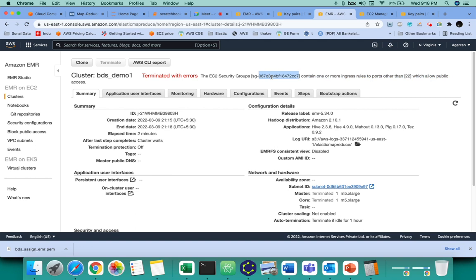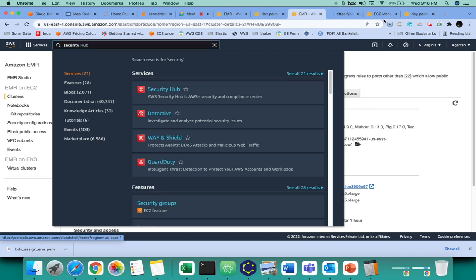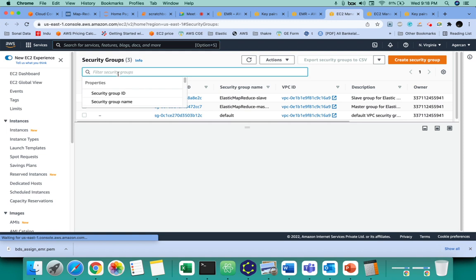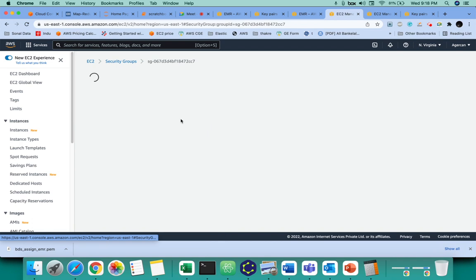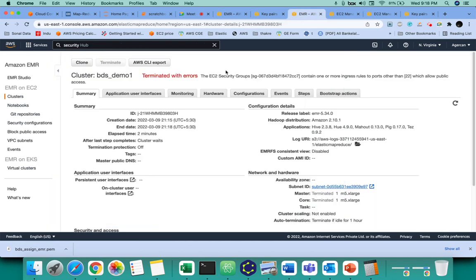The reason is: the EC2 security group contains one or more ingress rules to ports other than 22 which allow public access. Okay. This is my security group. I deleted 22. Okay, let me check what is wrong with this one. This is the master one. So the master one has some conflict. I need to resolve it.